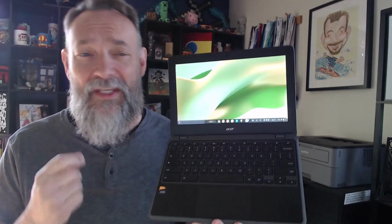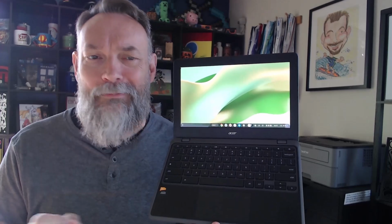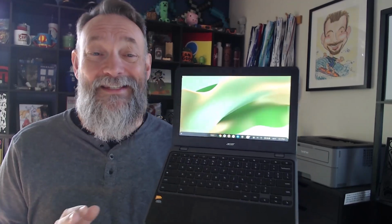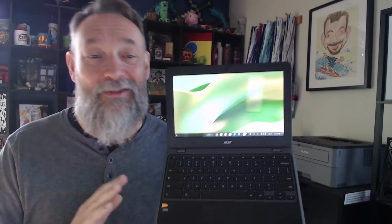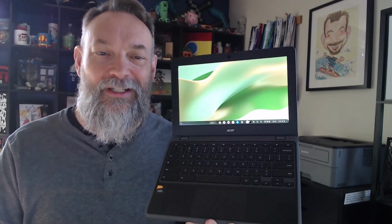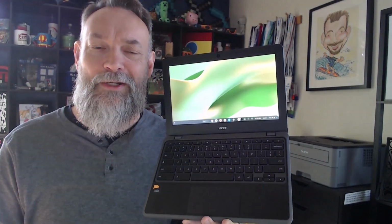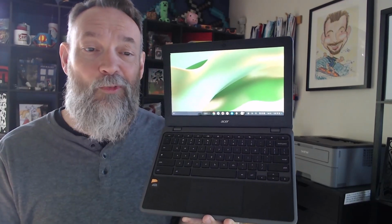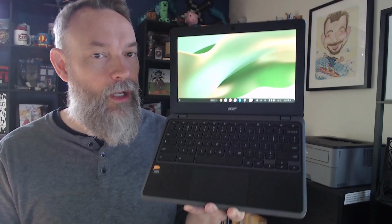This device is powered by an efficient 8-core MediaTek processor, which helps provide a battery life of up to 15 hours. This is great to let a student get through an entire day with no worry about recharging or losing valuable time. So, come along with my journey today to learn lots of great Chromebook features while seeing how this MediaTek powered device works in the real world unplugged.